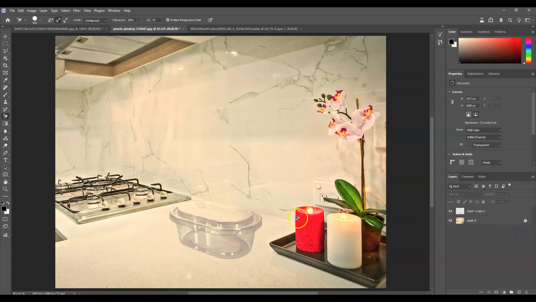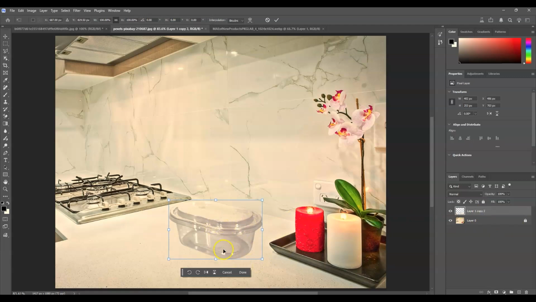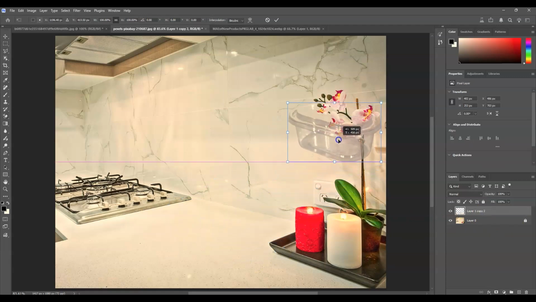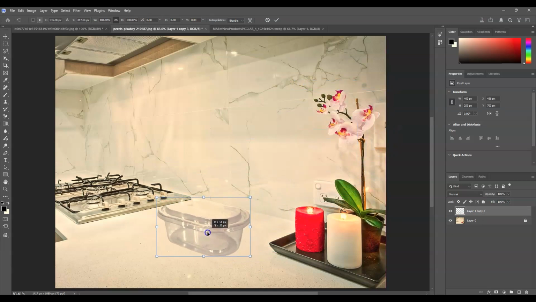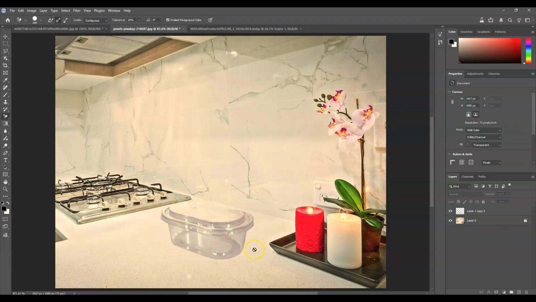There you go. Now look at this. This one's much better, isn't it? So press Ctrl or Command plus T, and let's click and drag it here on the object. Look at that. Looking much better. All right. So now, because it's here on the table, even a transparent object will still have shadows. So this one doesn't look realistic because it doesn't have shadows.